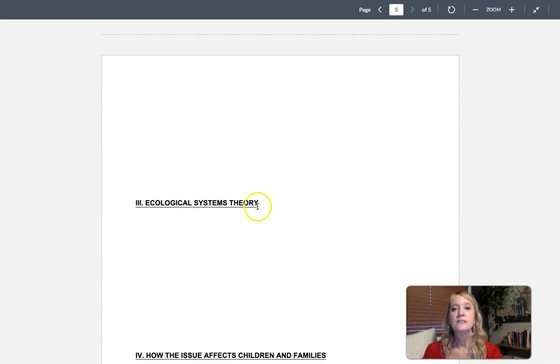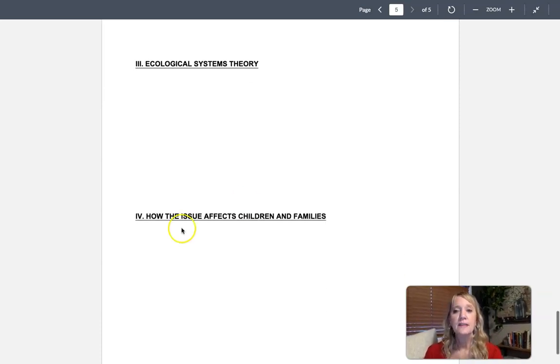The ecological system is on the pages I told you before, and you're going to identify each one, and if it plays a part in the family, how does it affect the family or the child in your article? And then last, how the issues affect children and family, right now and long term.